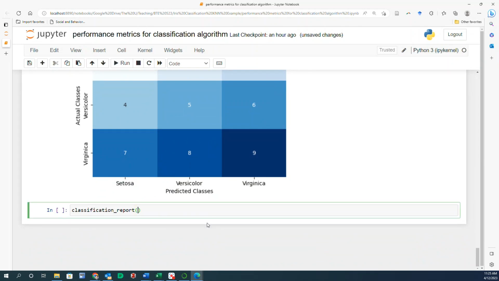And again, just like confusion matrix, it needs the two inputs, y_test and y_pred. And the other thing that I want to give it is to put the dictionary on it. So I just type in output_dict is equal to True.